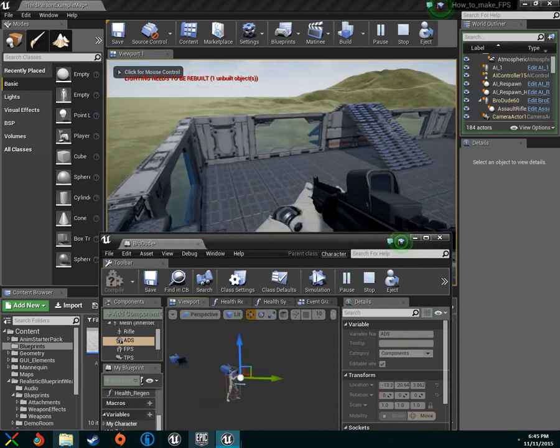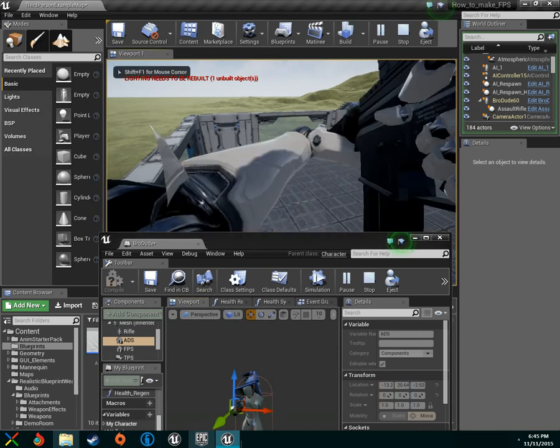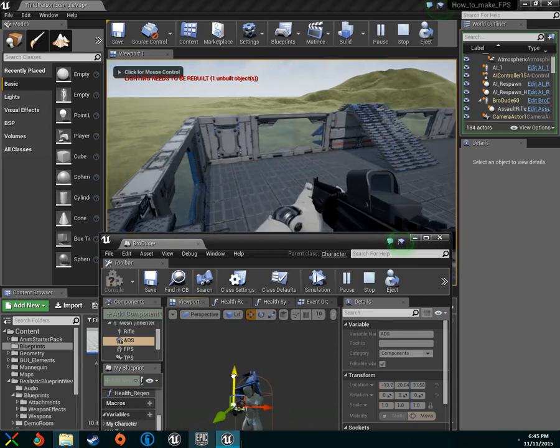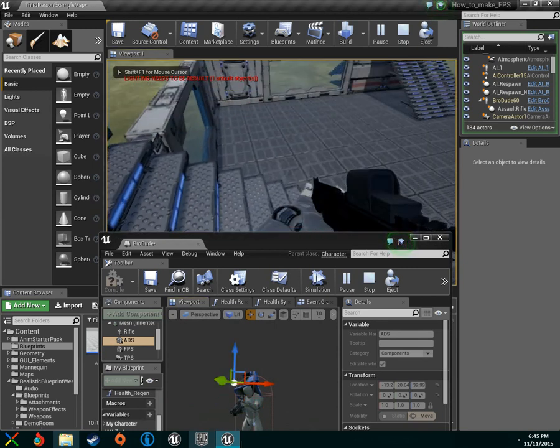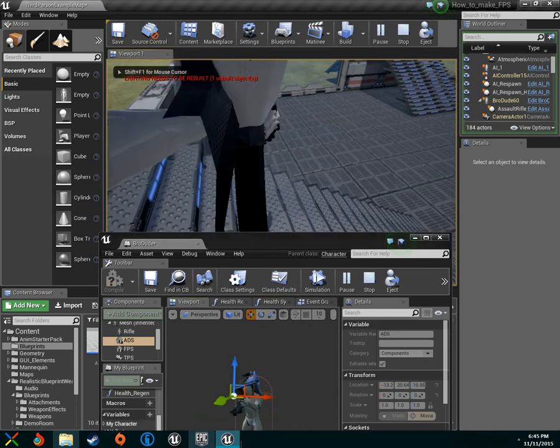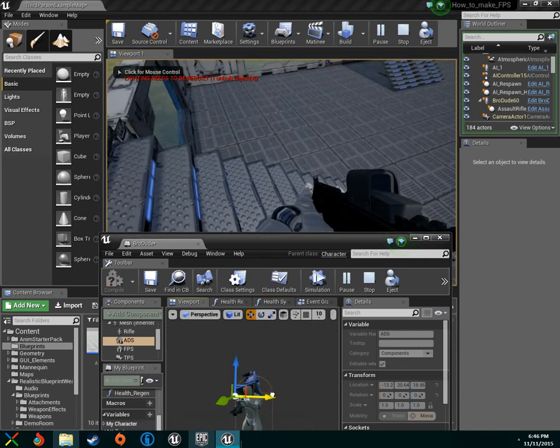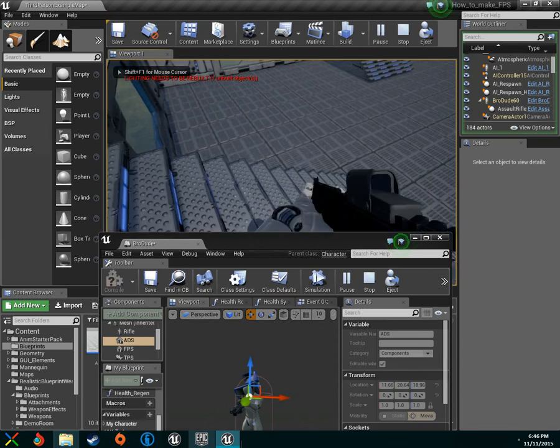So we could go up a little bit. Or that way, to center it. This way to go up, right? Yep.